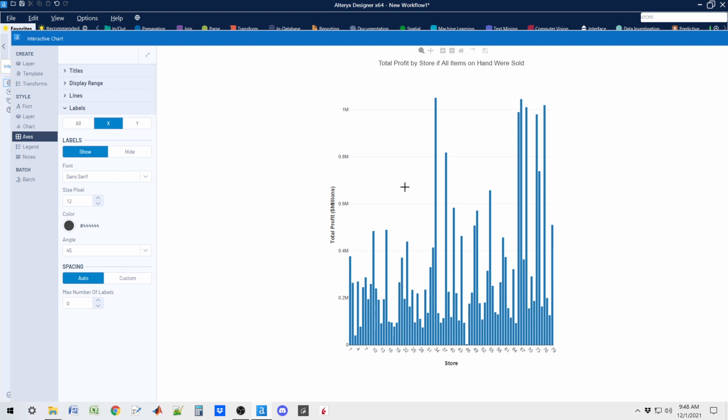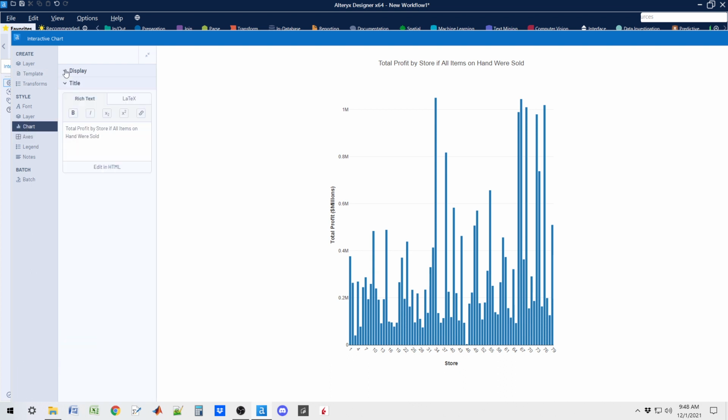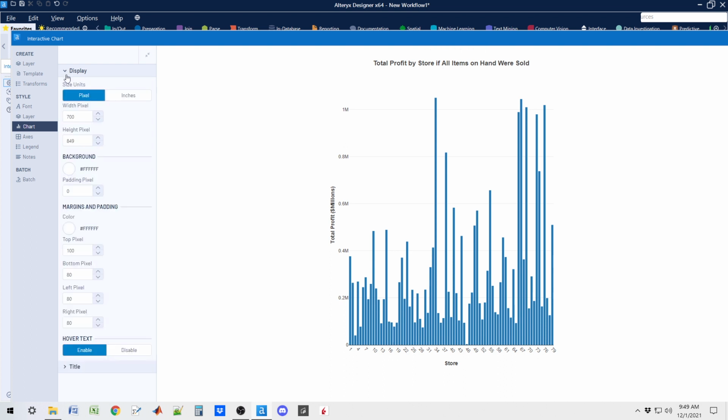It looks like we need to add width to our chart. Height is fine, but width, we need to add width. So go to chart. So we're done here with the axes. Let's go to chart. And we have display and we have title. We've already changed the title of the chart. Let's highlight the title and make it bold font. So that made that bold font up there. So title's fine.